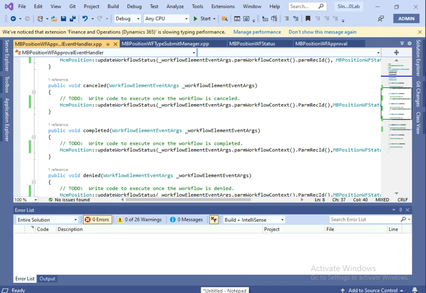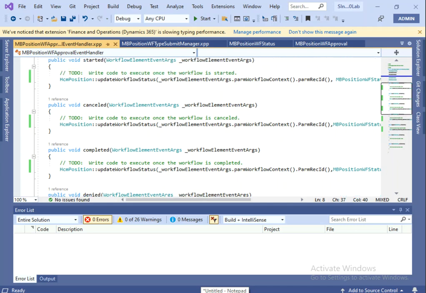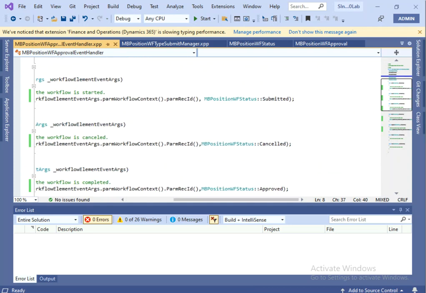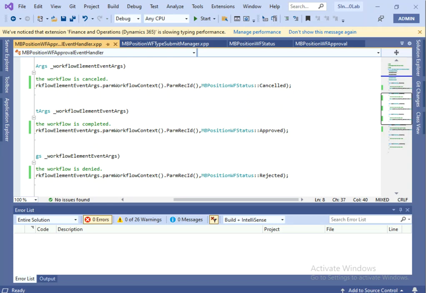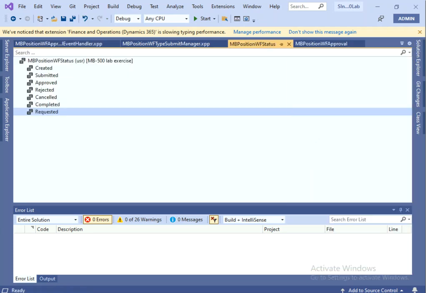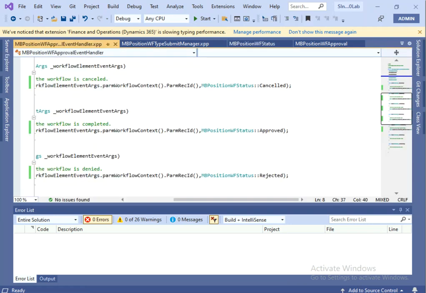Just we have rectified the error. For rectifying the error, we had not created the rejected enum, base enum. So what we did in the solution explorer and the base enum element, you double click and then create a new base enum. Then you can call it in the class code.